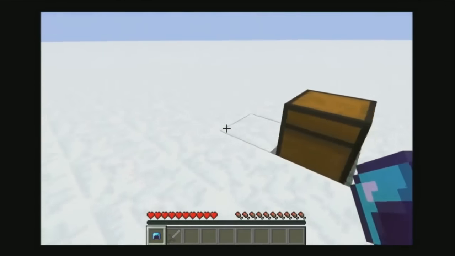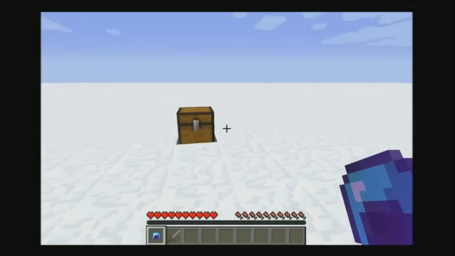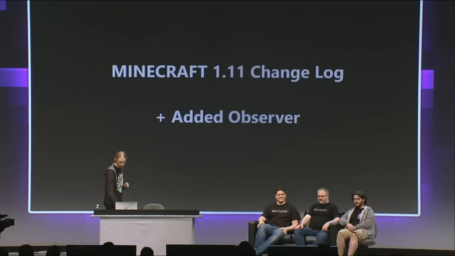So this is going to be something that's very useful to players that want to create adventure maps and whatnot, and potentially a good way to prank your friends in terms of the Curse of Binding. So you can have them drop a dispenser or something like that with really weak equipment, and then they'll be considerably weak. Next up, we have the Observer block.